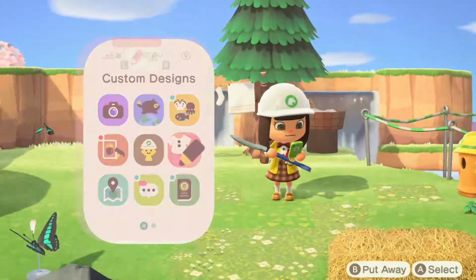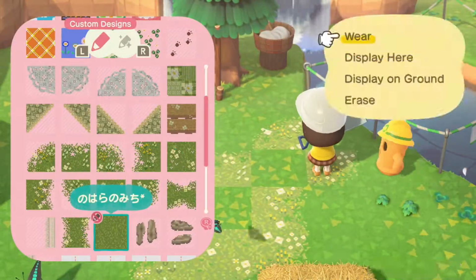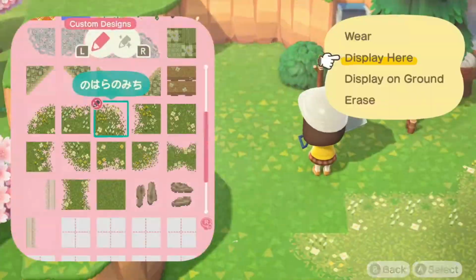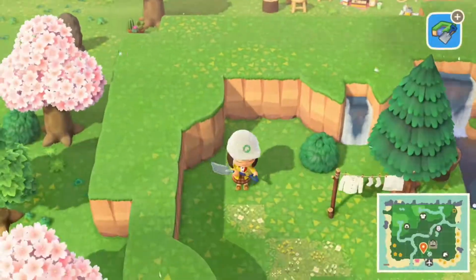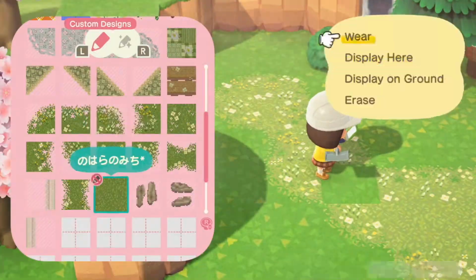I recently found this grassy and floral version of the path that everybody knows and uses, and I thought that this would fit really well on the island, especially right now that it's spring. So I'm really excited to be using this new version of the path, and I will link all of the design codes that I'm using down below in the description as well.